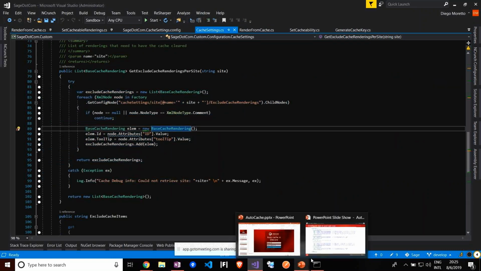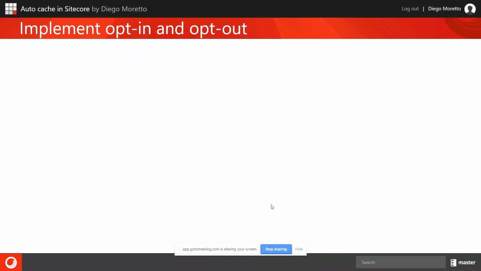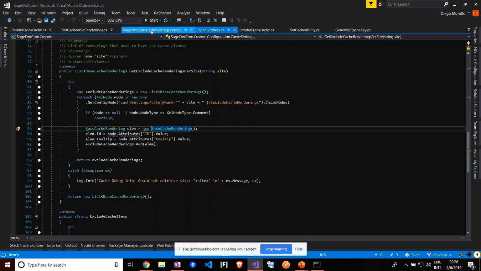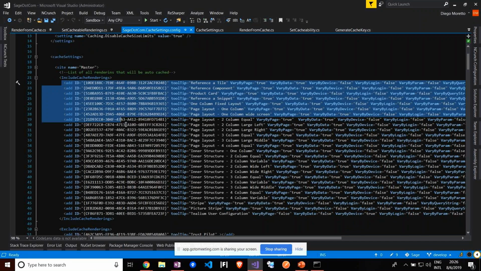The second part to this is let's implement opt-in and opt-out. To implement opt-in and opt-out, remember when I showed you the set cacheability processor, where you set arguments.cacheable equals true. We want to do the same thing for the renderings that live within this XML here. Let's say these are all the renderings that we want to be auto caching.